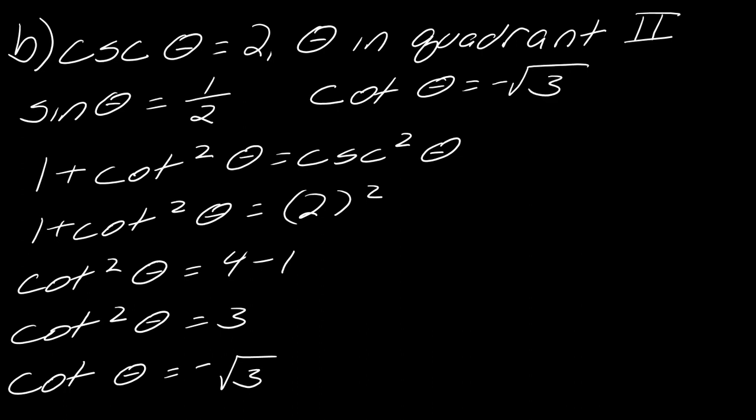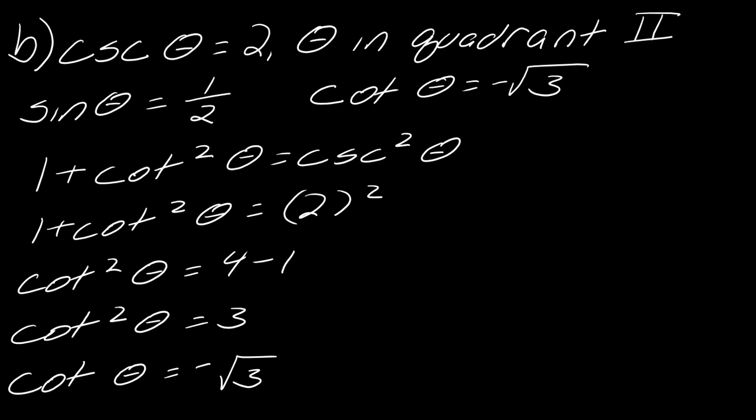Okay, and just by the way, if you're wondering why I didn't do that with sine of theta, I thought this might be a question. Cosecant and sine, since these are reciprocal functions, are going to have the same sign in that quadrant. So if this one's positive, then so will this one. But I had to think about the quadrant for cotangent, so hopefully that makes sense.